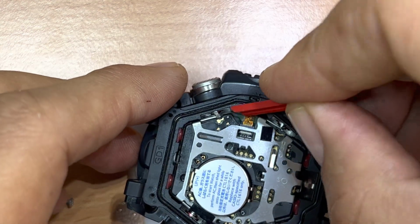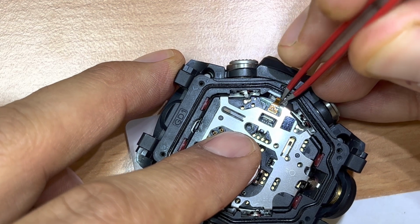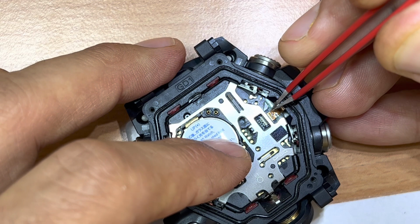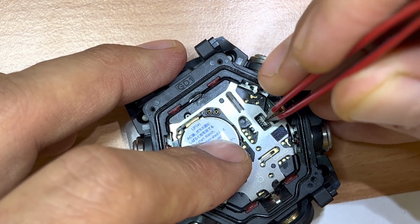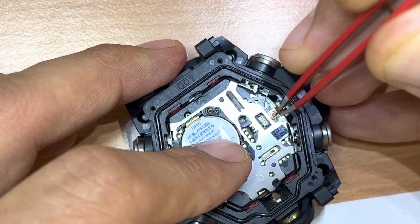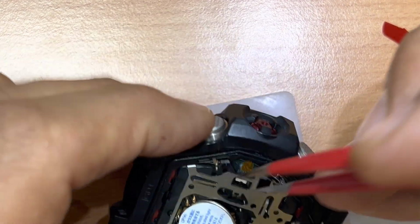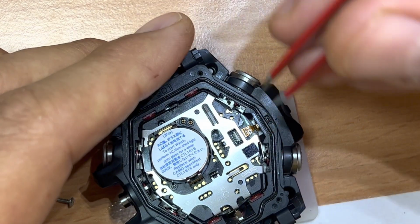And then you come from the little shoulders of this strip itself. There's a little area where you can just push the edges in to make sure it's in place, and then finally you push back the little white clip until it clicks. Sometimes it doesn't click, but yeah. And now your watch is ready to be reassembled again. However, that's not my task for today.